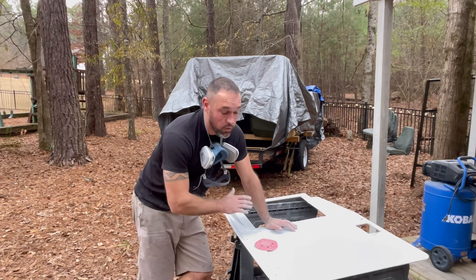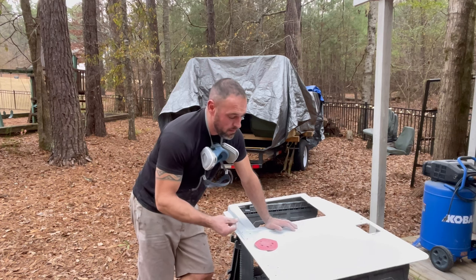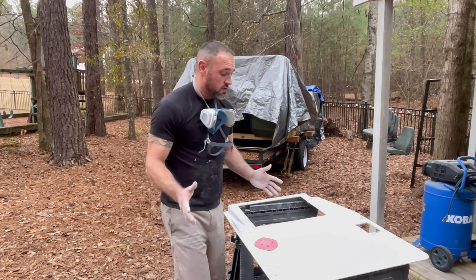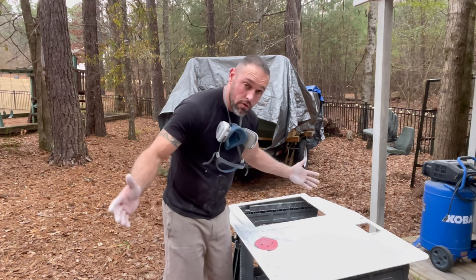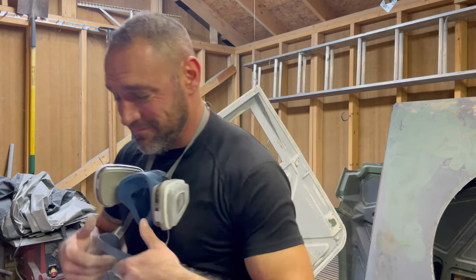It's pretty smooth. It's way better than it was. I thought about going to 400 and then doing it. Maybe this will give it something more to stick to, just hitting it with 220. So I'm just going to try that and go ahead and reprime this thing and then see where we're sitting. All right, the spray time. Here we go again.